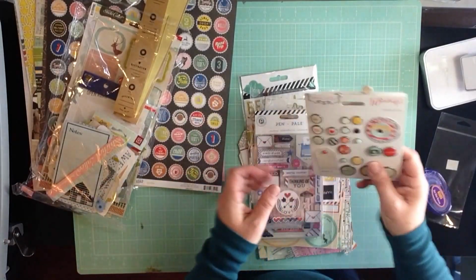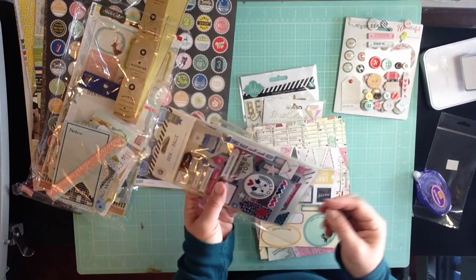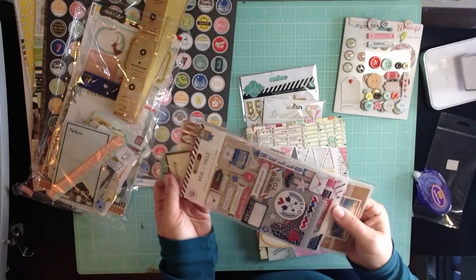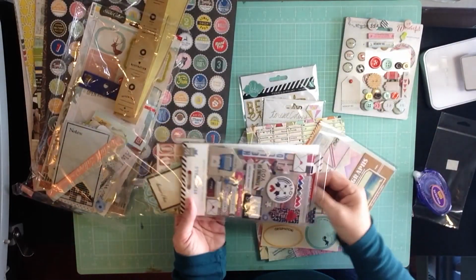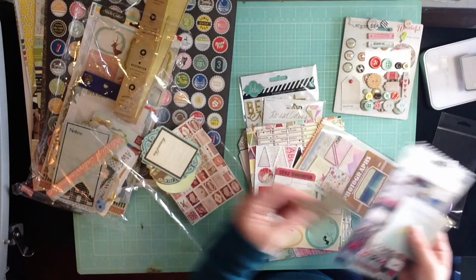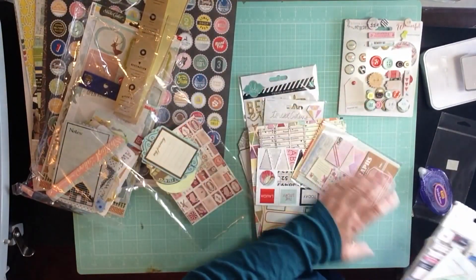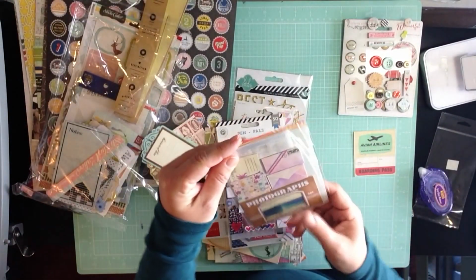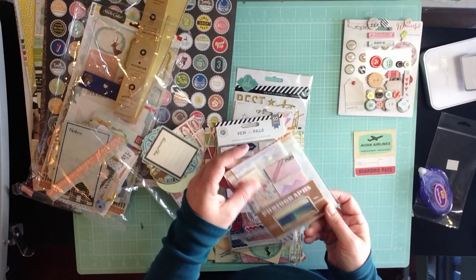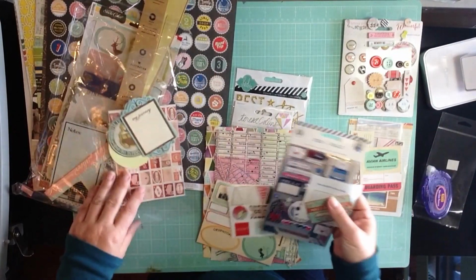So not all of it is going to go into that. Like these, I tried to force them in, but they're just not going to go. These Pen Pal, some of these relate to travel, and I am, let's see, no to these. The boarding pass, okay, let's keep that. I've had these basic gray embellishments around for a long time, so let's just keep those. And the rest I'm going to say no in this little pack.